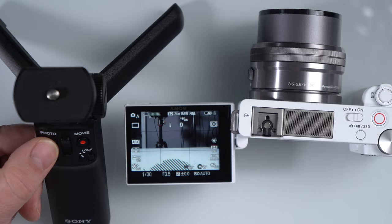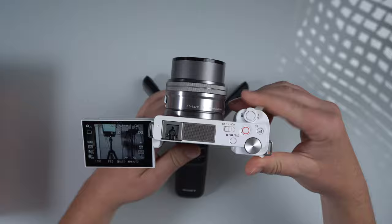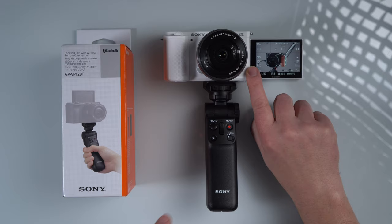Let me mount this up to the top of the grip and give you another look. You can turn this around — this grip has a button here, so if you hit that button you can turn the camera around to put it in selfie mode, for example, and then it locks into place. You can close this down and hold the camera. You see this button here — you can change the angle so you can get it just how you need it for selfie purposes. If you want a full review of this grip where I show you how to use it in more detail, you can click that link right here.